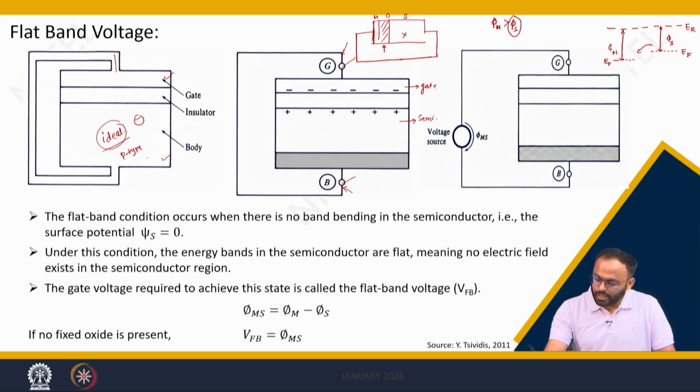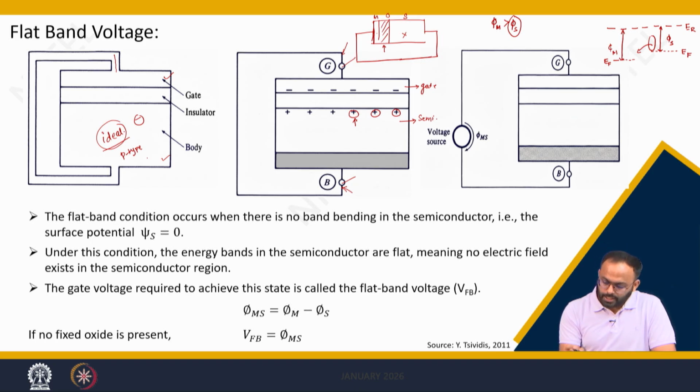If there will be an electron transfer through the external wire, then near the surface, the semiconductor does have some positive charge, because ultimately you are extracting the negative charge from the semiconductor and giving it to the metal. So, there will be a positive charge come into the picture, right. If that is a positive charge, can you connect a battery in such a way that these charges will not pile up? That will give you the flat band voltage.